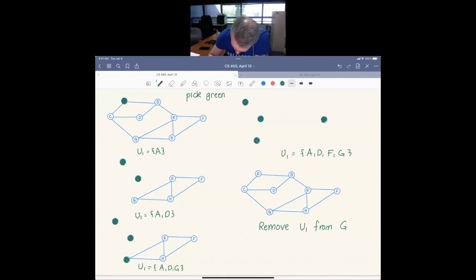So that one is green. That one is green. That one is. And that one is.